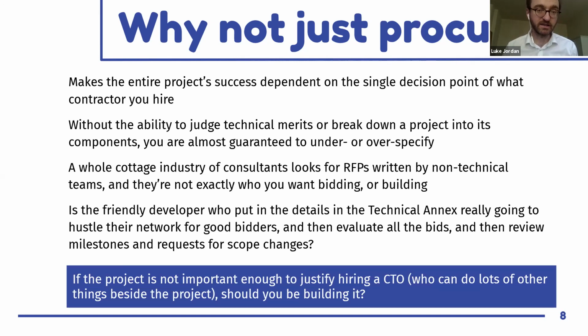Moreover, if there is technical competence on the team, then there's not much of a rationale for outsourcing everything. One can just outsource to individual contractors. If there's not technical competence on the team, then there won't be the ability to judge the technical merit or break down a project into its components. So that means almost inevitably, procurement will be under or over specified.